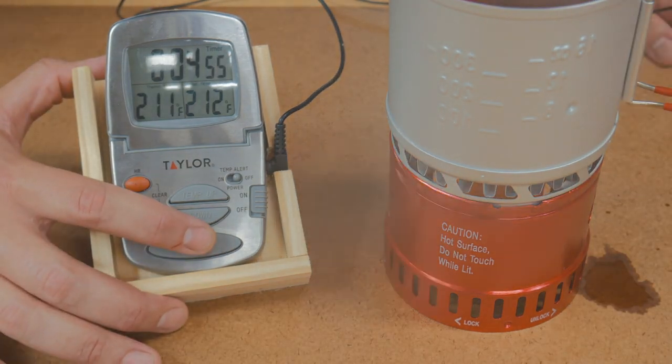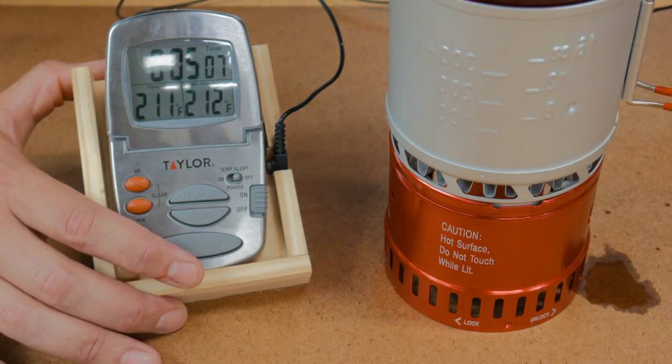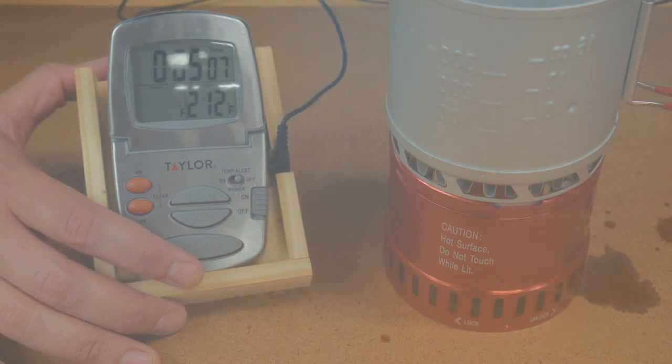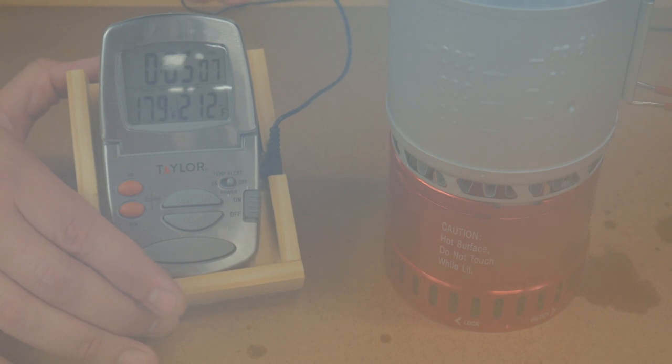All right, it's boiling — it started boiling at around 4 minutes 52 seconds. The thermometer didn't quite read 212 but you could hear it boiling clear as day. That is fast — smoking fast. Just about any alcohol stove that you can fit inside that windscreen will work way better inside this system. Between the bottom of the pot that has all those redundant aluminum baffles — which allow the heat to get into the water much quicker and absorb the heat a lot better — and the wind resistance of the windscreen itself, it really helps the alcohol stove perform great.